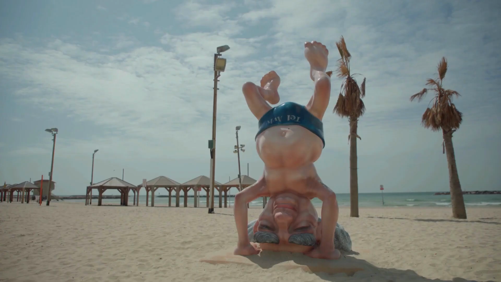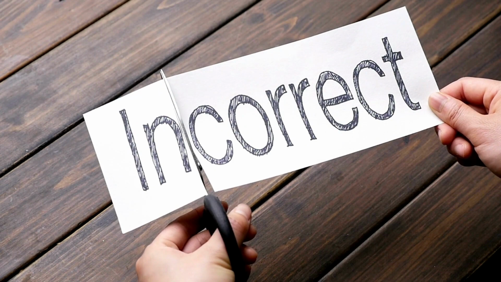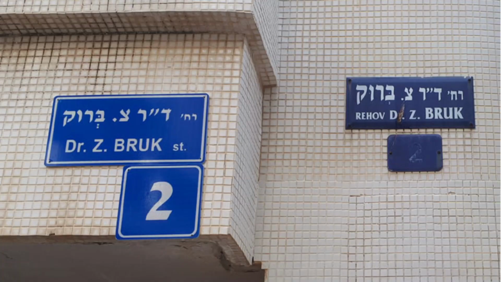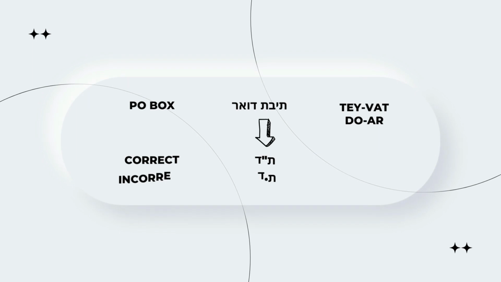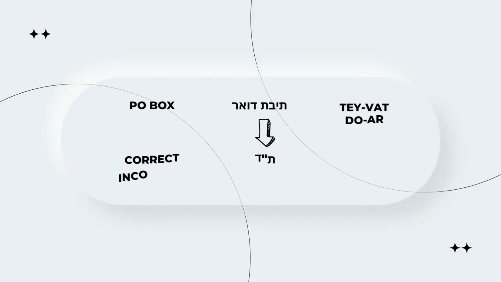Speaking of mistakes, when it comes to abbreviations in Hebrew, there are a lot of different ways to indicate them, as you may have noticed by now, and mistakes are common. It is not uncommon to see a mix-up between using the geresh and the gershayim. Another mistake that is not uncommon is the use of dots, similar to the abbreviation that we see in English in the P.O. box. According to the Academy of the Hebrew Language, you should not abbreviate Hebrew words using dots. Mailbox in Hebrew is tevat doar. It is more commonly abbreviated using dots, like this, than the proper way, which is using gershayim.